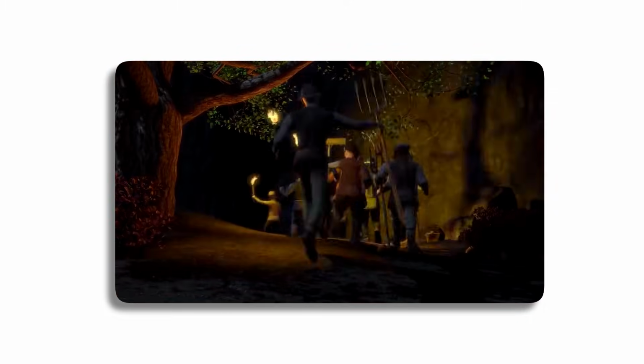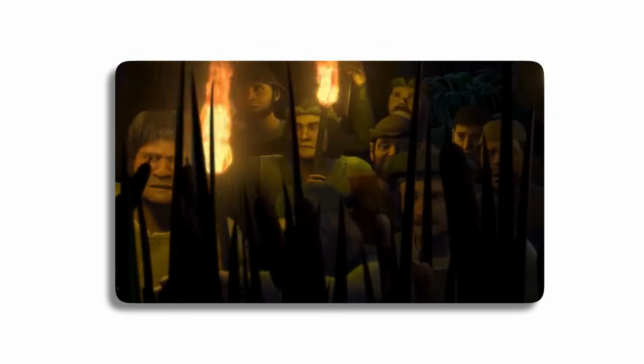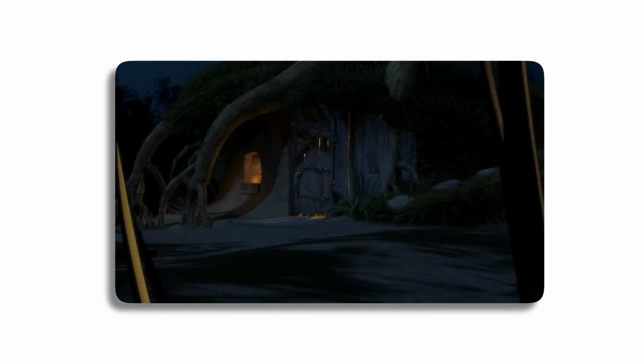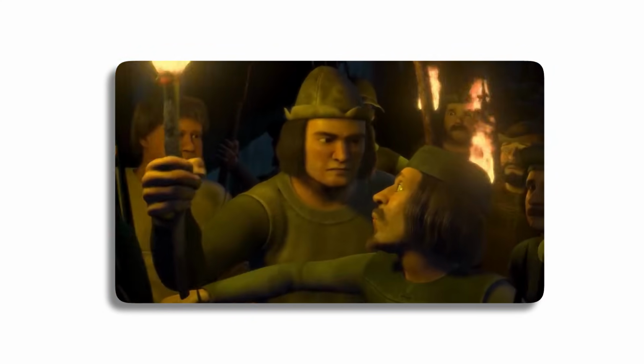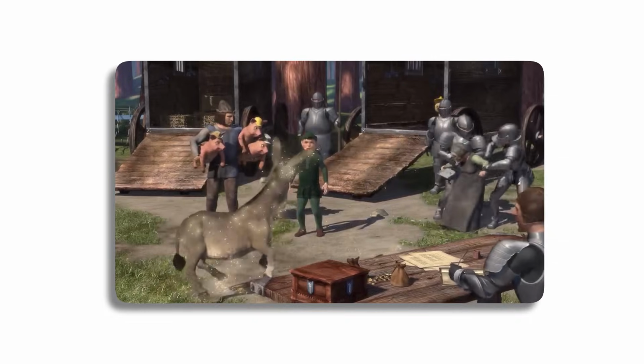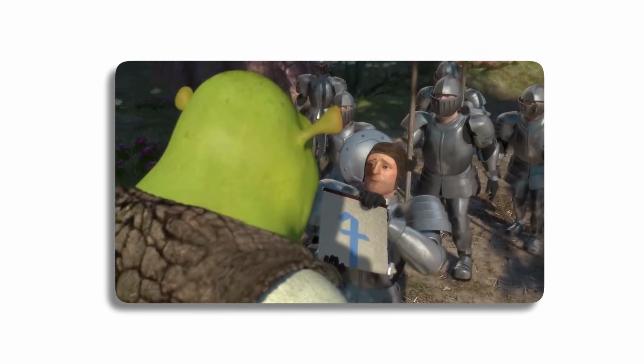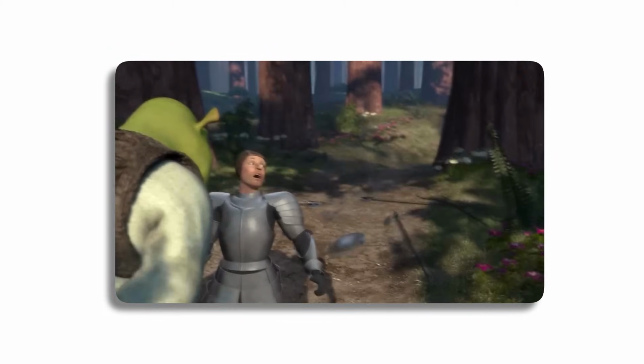Narratively, the first film frames him as a loner who weaponizes his ugliness, but visually it keeps placing him in wide shots where he dominates the frame, towering over tiny villagers and cluttered fairy tale refugees. By the time he lets Fiona and Donkey into his swamp, the staging shifts. More medium shots, more characters sharing the screen, and a warmer, less harsh lighting palette inside his home, quietly reflecting his first step from monster to hero.